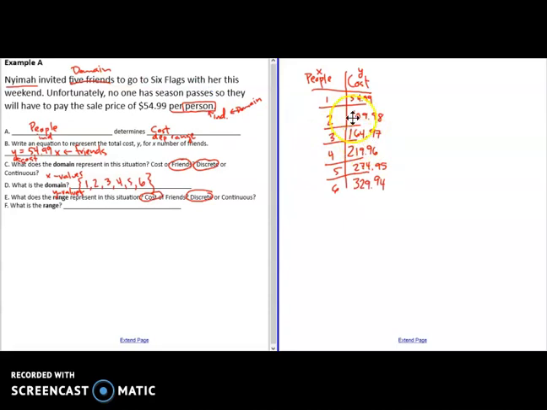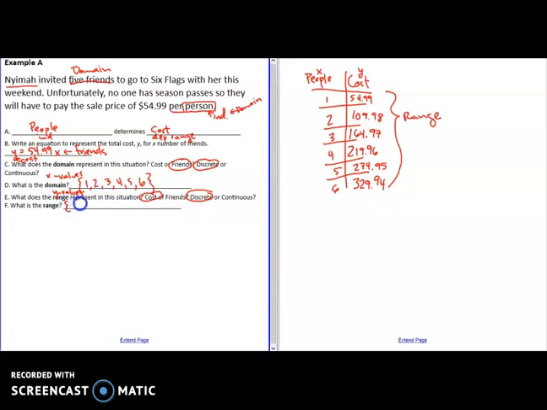All right, so I plugged into my calculator, just doing people times cost, right? So 2 people, $109.98, 3, $164.97, and so on. So if they all go, it's $329.94. So notice this Y value, this is my range values, and it's discrete, so it's only those costs. It won't be paying anything else. So for our range, we would list each of those values, because we're showing each of those is what our possibilities are, whether it's just Naima who goes or up to all of them going, right?